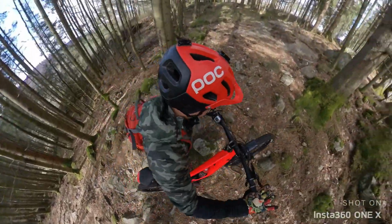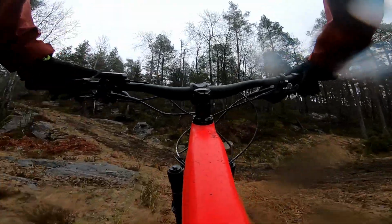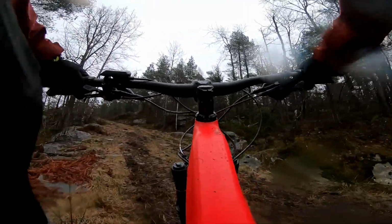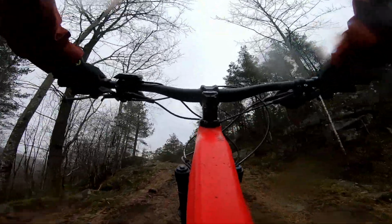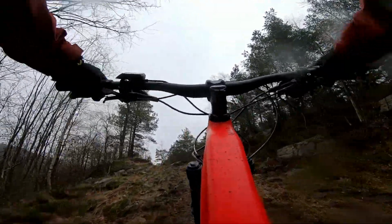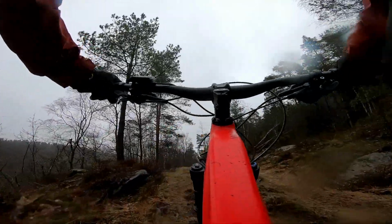And of course, it has the walk mode. And then I have to come to the next point. I like the way the Bosch Gen 4 motor works. I'm new to this, as I said, but so far I'm so in love. I'm not going back to Shimano, as of today.